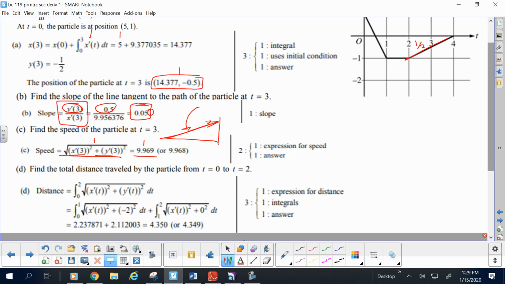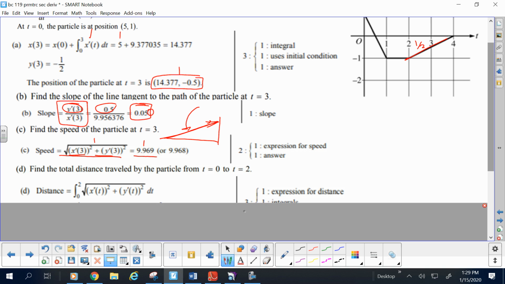Part D. Okay, I didn't do this first part. I kind of jumped to it here. Do you agree that distance in linear movement, when you did Calc 1, you integrated the absolute value of velocity, right? But what is the absolute value of velocity? It's speed, okay? So in 2 dimensions, you also find distance by integrating speed. Speed times time, intervals, lots of little changes, gives you distance.